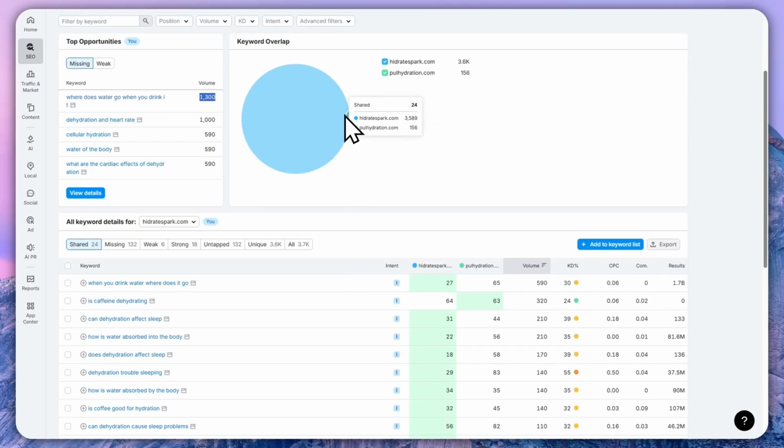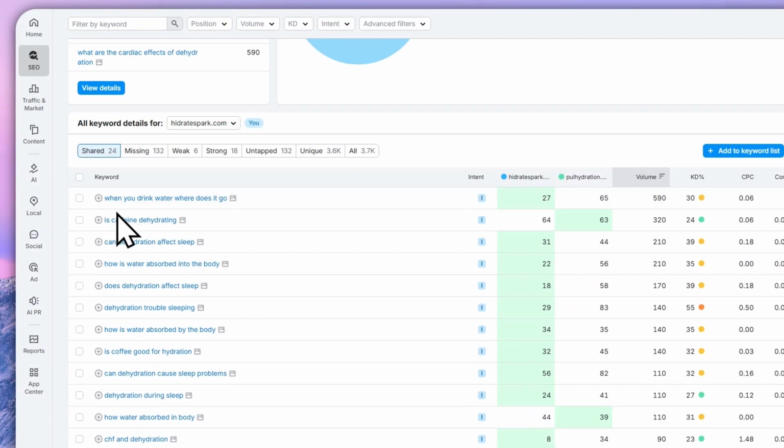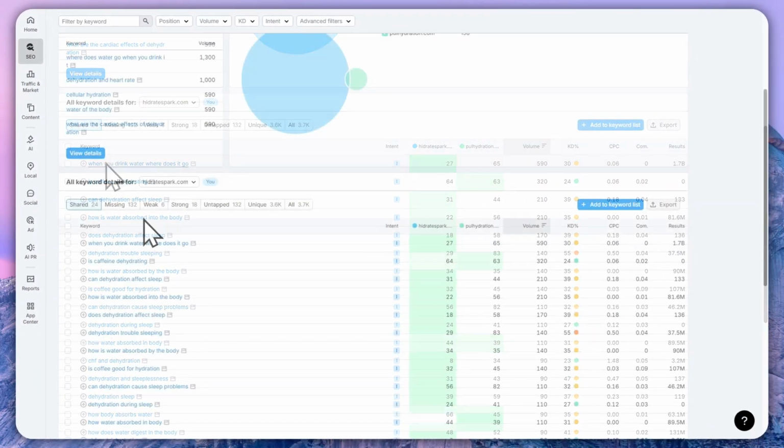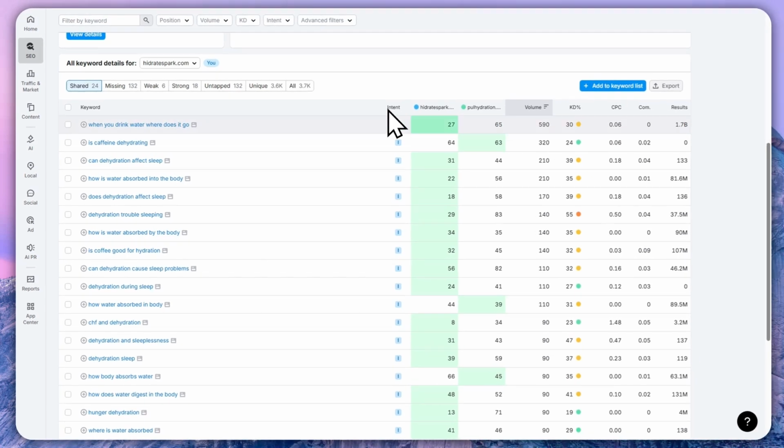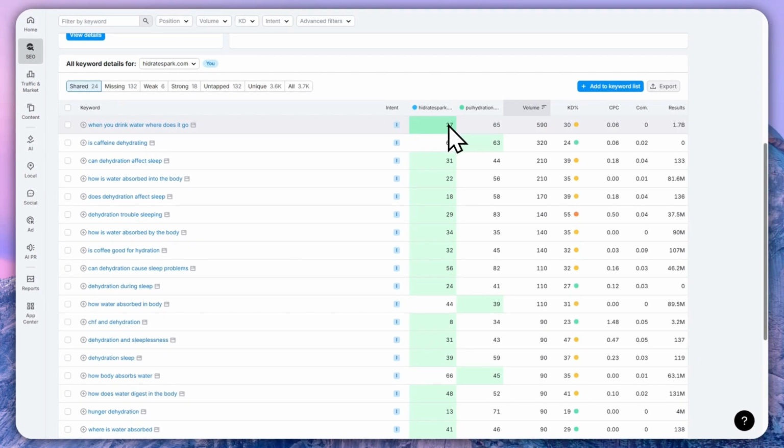So if you would want to maximize everything, then you could use this tool. So you could see here at the bottom. So in here, you'd be able to see the list of keywords. So here we can see the intent, the position that we are in the search engine. So we're on 27 for this keyword right here. So that would be around page 3. And this one from our competitor would be 65, so page 7. So we're actually dominating this.